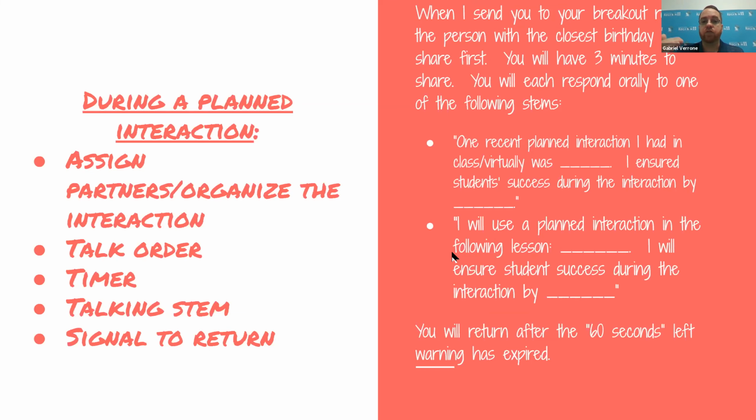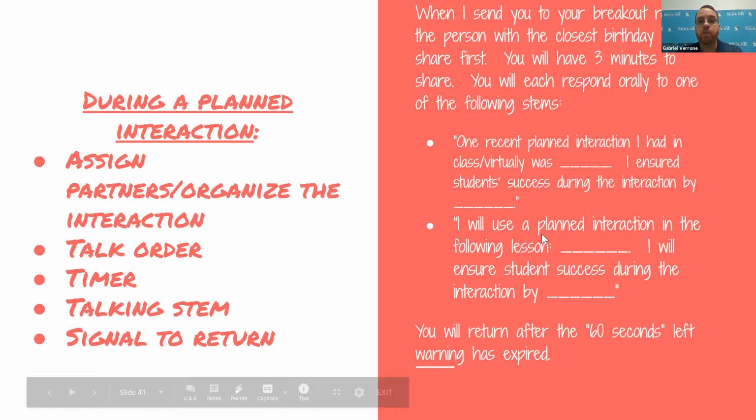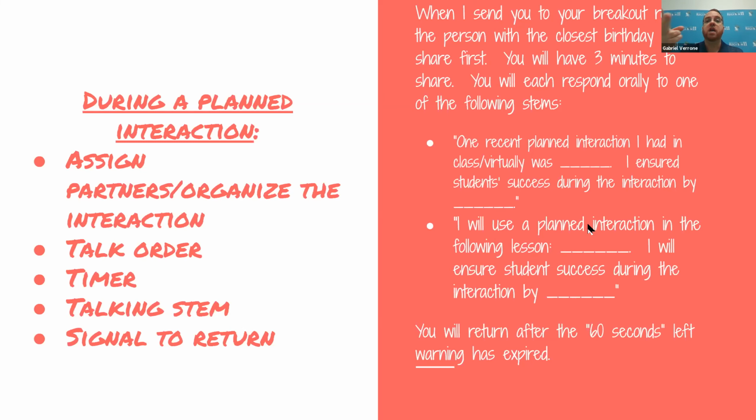And it also allows them to see, so if I say, okay, you have 10 minutes, right? You're not going to talk for 10 minutes, but you're going to use 2 minutes to plan. You're going to use 2 minutes to talk, right? I need to intentionally break up those chunks so that people are on time and on track. Okay. Again, you need a talking stem, and then you need some kind of signal to return, right? In Zoom, that's pretty easy, right? You have 60 seconds and it kicks you out, right? But with littles, I'll always say 1, 2, 3, eyes on me. And they respond 1, 2, eyes on you, right? So you have some kind of signal for them to come back, okay?